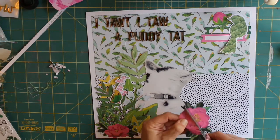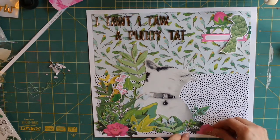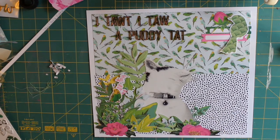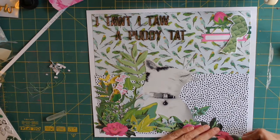So just adding those pops of pink flowers now down at the bottom of the layout, and extending that foliage out a little bit along the bottom there, just so that it balances and ties in nicely with the top of the page.